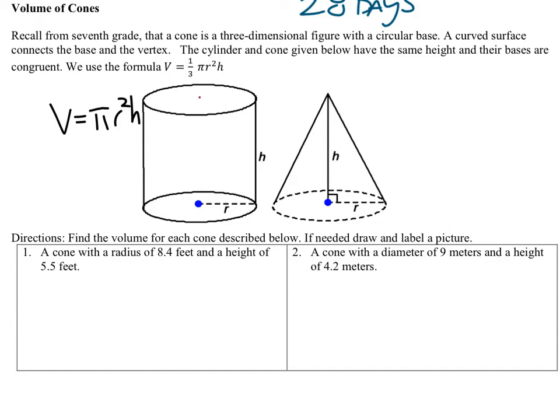If we turn this into a cone like these, then the cone is exactly 1/3 of that cylinder. What this means is you could go home and make a cylinder and a cone using the same dimensions and fill the cone 3 times. Take the cone, fill it, and you could fill the cylinder after dumping the cone into it 3 times.